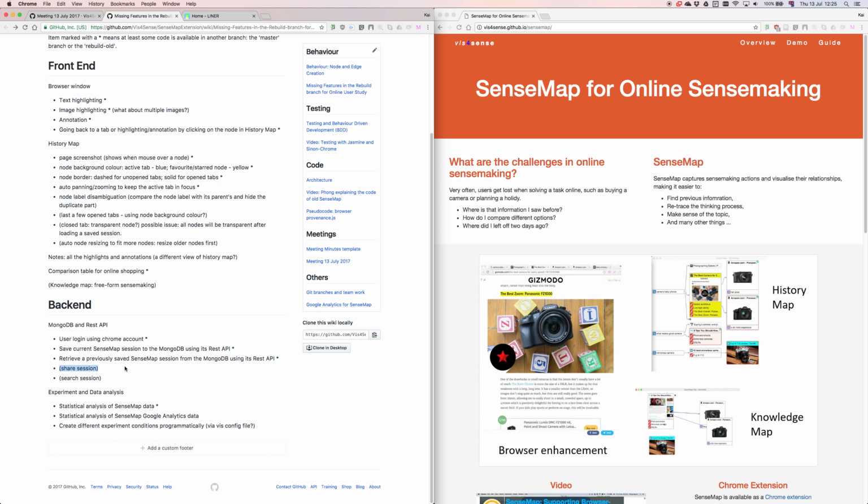And the next one is similar to this. So basically, this is the time I'm looking for a digital camera. I want to see what other SenseMap sessions other people have done on digital cameras. So ideally, I can type in digital cameras, and it will return all the public sessions related to digital cameras, and I can see what other people have done. Again, maybe it's not too difficult to implement, but if we have time, let's do that in this one. If not, maybe leave it for later.